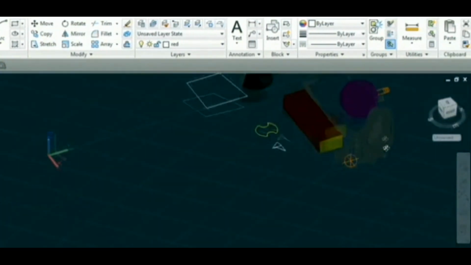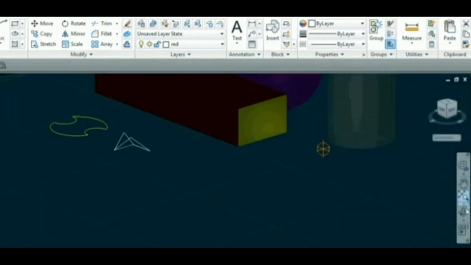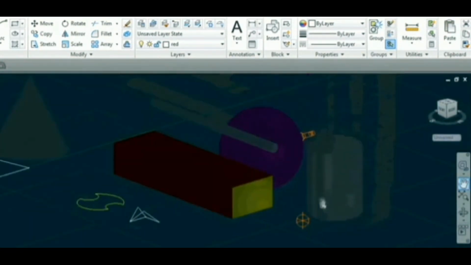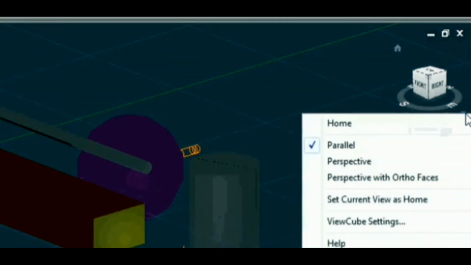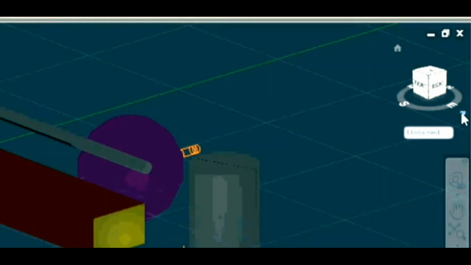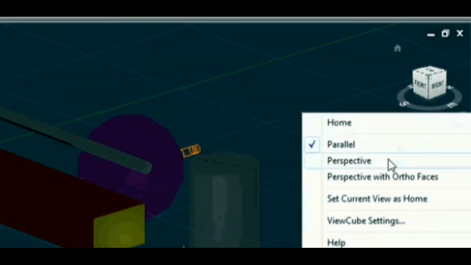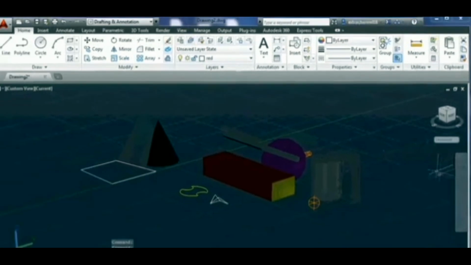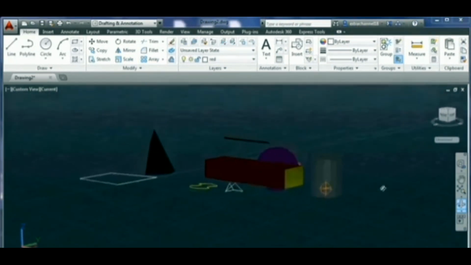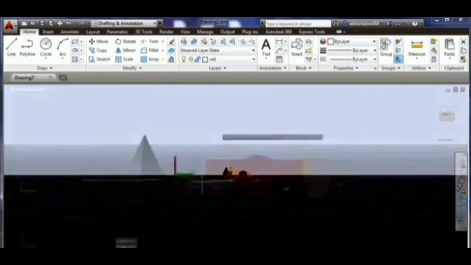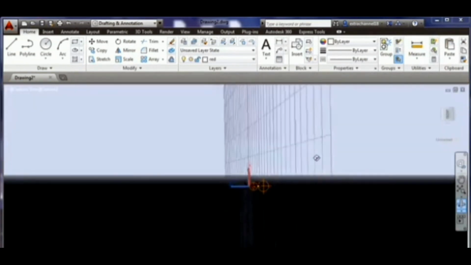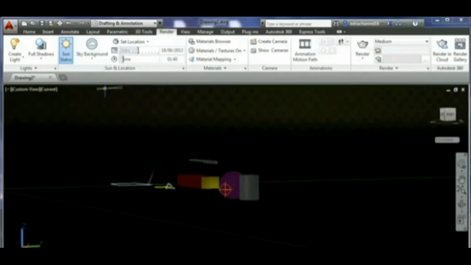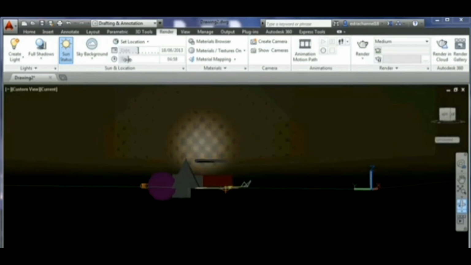You can even add horizon and sky. To do this, you must change the way to view your project. In the bottom right corner of the cube, there is a hidden down arrow, with a sort of eject symbol. Click on it and select Perspective. This will make the horizon appear. Be careful because the horizon stays fixed in case you rotate the Cartesian system. The horizon is put according to the cube instead. Then you can add the sky in Sun and Location section next to the sun status.